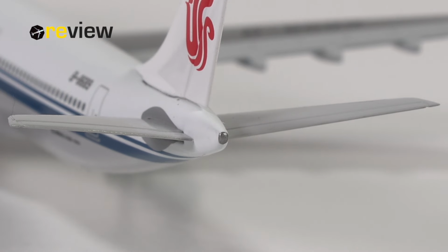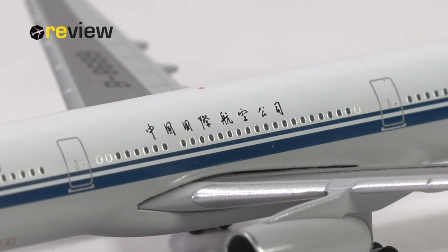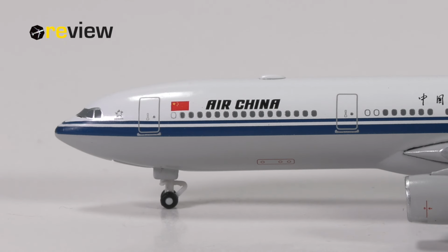And from the very tail we can then move on to the front of the aircraft, where we across the fuselage have the Air China branding or writing in English, and also in Mandarin Chinese, I do believe it is. But if I'm wrong, correct me in the comment section below. Then we of course also have the flag of the People's Republic of China. We have some static ports. We have a Star Alliance logo. But then again, that's really it. So yeah, I mean, apart from the static ports, just the bare minimum again from Herpa Wings.